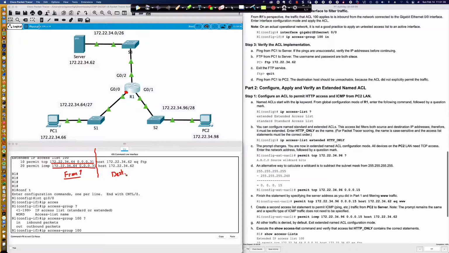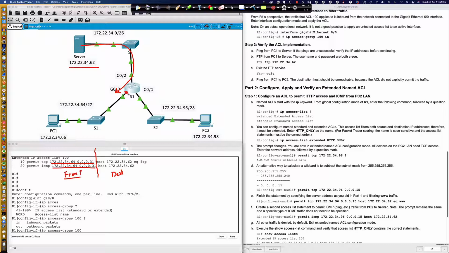It's going to be looking at that information to see, does it match? So the question is, would this ACL as written match return traffic coming from that IP address? And the answer is no, because remember, this is the source information.